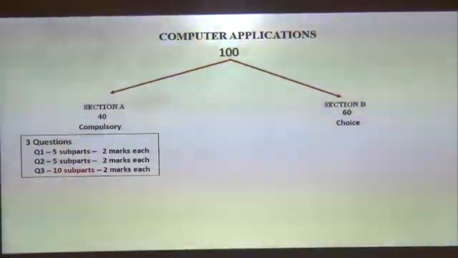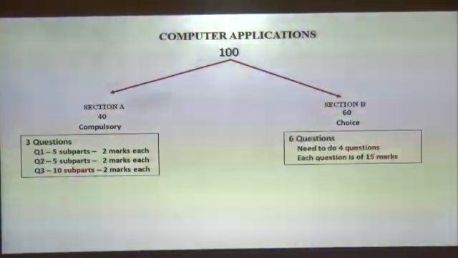Fine. Now, I want to remind you, in section A, give your answer to the point. Don't write anything extra because time is a factor. Your whole paper is of 2 hours. In section B you will be writing programs, so you need more time for section B. So section A, try to finish it within 30 minutes. In fact, if you're good in computers, you'll take less time for this. And once more, I am reminding you, give your answer to the point. When you are answering, make sure that you write the specific keywords.